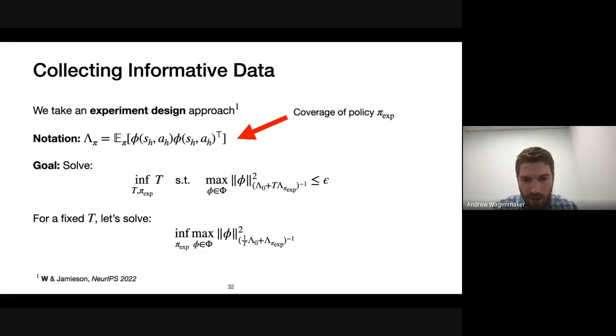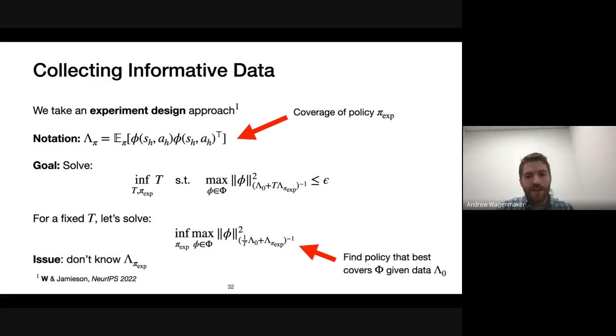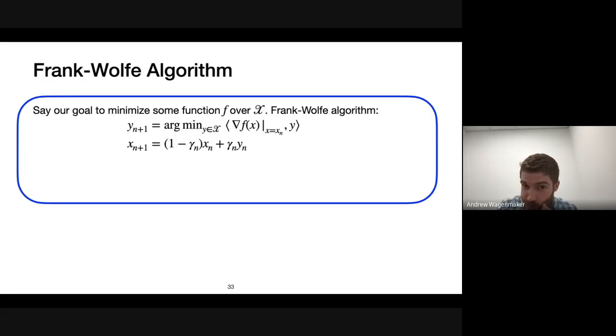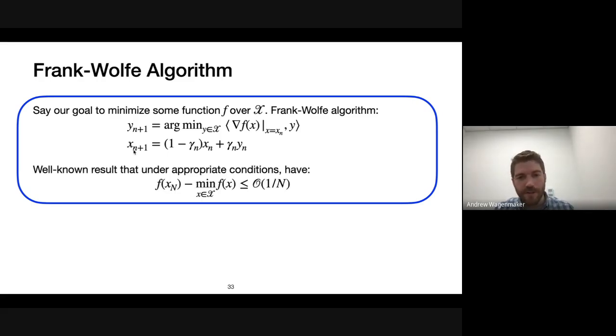Okay, so how do we actually solve this? We take inspiration from the Frank-Wolfe algorithm. The Frank-Wolfe algorithm is a standard approach to optimization in general, and it runs two simple steps. The first step computes the gradient of the function f it's trying to optimize, and finds some point x in the constraint set that has minimal inner product with the gradient. Then it updates the current iterate as a weighted average of that. You can show under standard conditions, like convexity and smoothness, that this works.